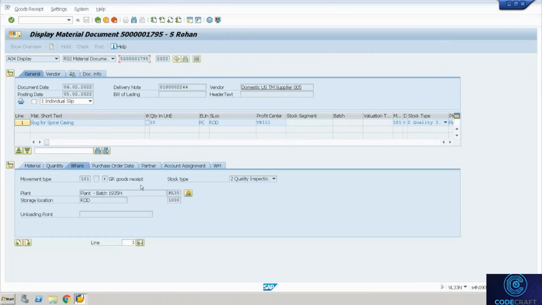Okay, so it is 101 only, but you see the stock type has been made to quality. So the purchase order and the delivery it was unrestricted. Now the EWM inspection rule got applied and EWM said it has to be inspected, and then it goes to inspection stock now.